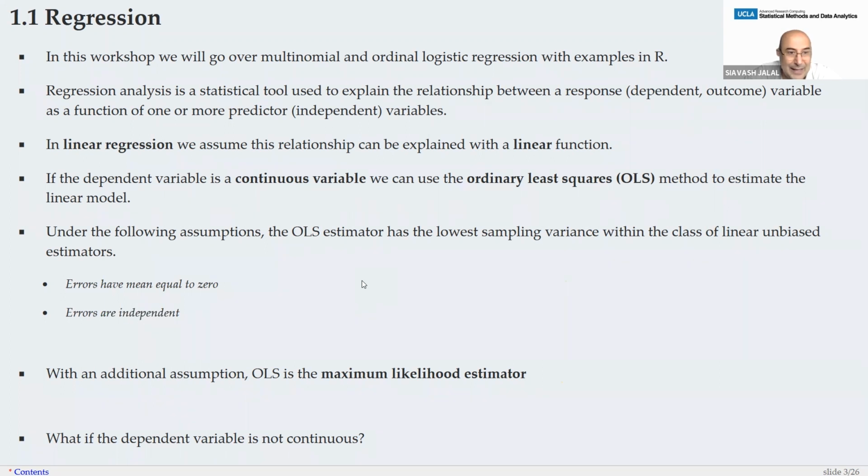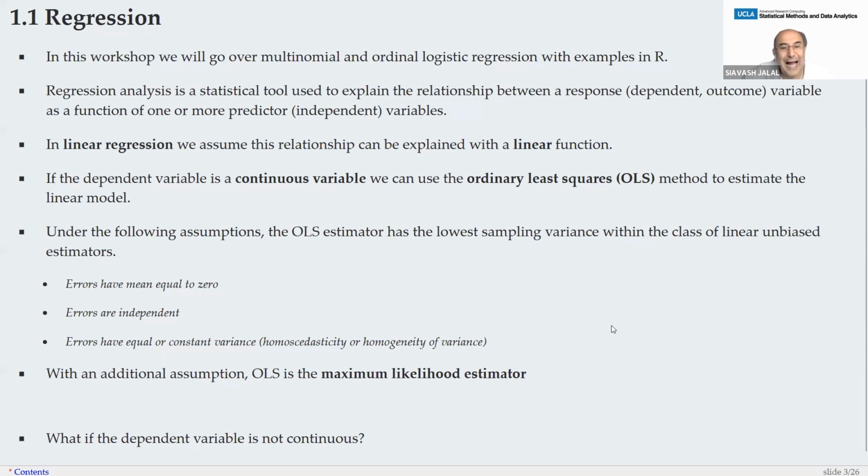Errors are independent, and errors have equal or constant variance, and this is called homoscedasticity or homogeneity of variance. The error is the unexplained part of the model that cannot be explained by the linear model.